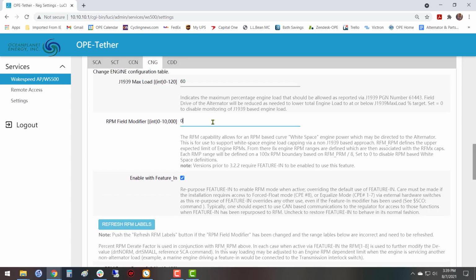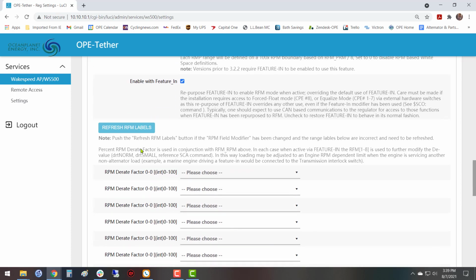But let's say we know the max RPM of the engines. In this case, we're going to say 2800. RPM field modifier. That's a way of saying, well, what's the max RPM that you might want to have? But what this does is this just becomes a way to split up.